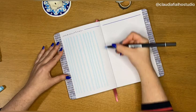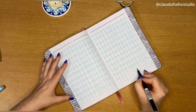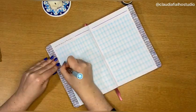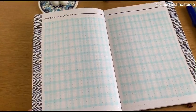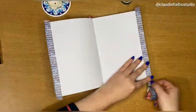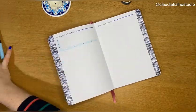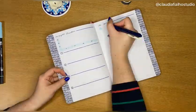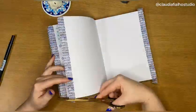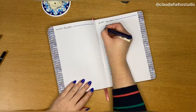Everything ended up very simple. Even the memories page looks off — I started it and I don't even know what I was thinking. I just filled it in really badly. I think it's mostly because I didn't plan it properly — I was super excited and full of ideas, and then all of a sudden the inspiration just died. I didn't properly plan the illustrations or the colors I was going to use.